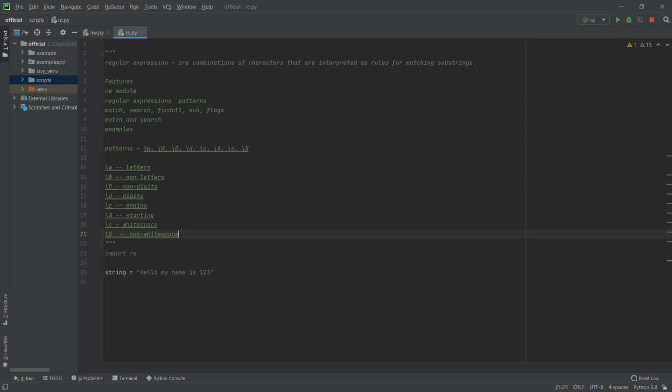These are the examples of the patterns and these are the explanations. The w is for letters, the capital W is for non-letters, and so on and so forth. In the next section we will be looking at match, search, findall, sub, and flags. We will be applying these regular expression patterns in these methods.